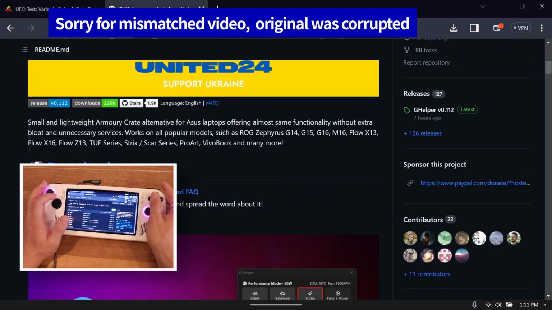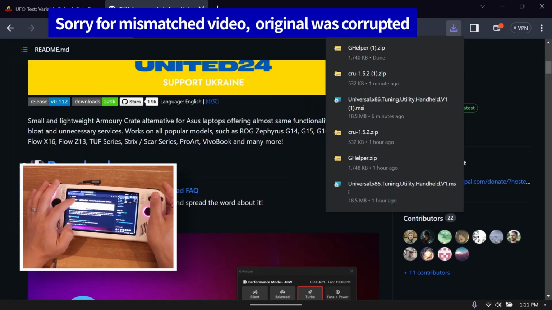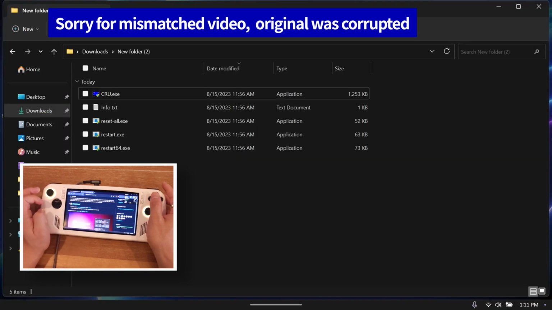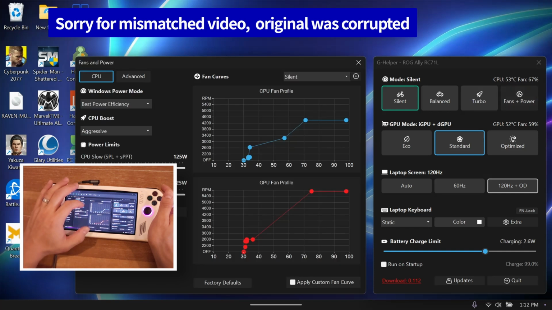You'll have to unzip it into a separate folder, but after you do that, just run the .exe to get started. The advantage for using this app on the Ally is the ability to really customize fan curves and access some things that Armoury Crate doesn't do very well. Or you can do those things without jumping through all those screens you normally would.